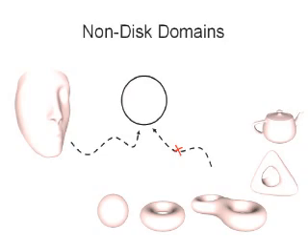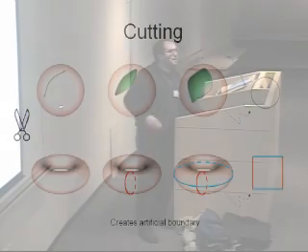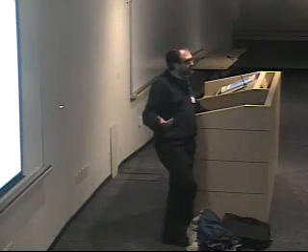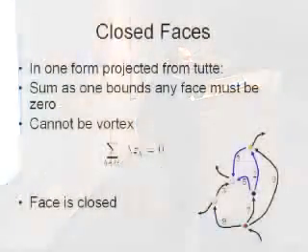Curmudgeon John. So here are non-disks, and I want to do something with them. And again, the answers are going to be partially satisfying, partially unsatisfying. So don't get your hopes up too much, John. I've got to warn you, this is not going to solve all your problems. What people often do is they cut. That's the most typical thing. You cut, and then you get some sort of boundary, and you move on. But that involved cutting first, and that's kind of artificial, and you just kind of made it up. So we want to leave that. We want to cut as little as possible.